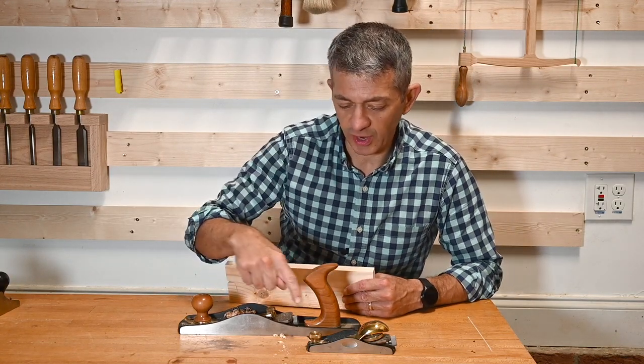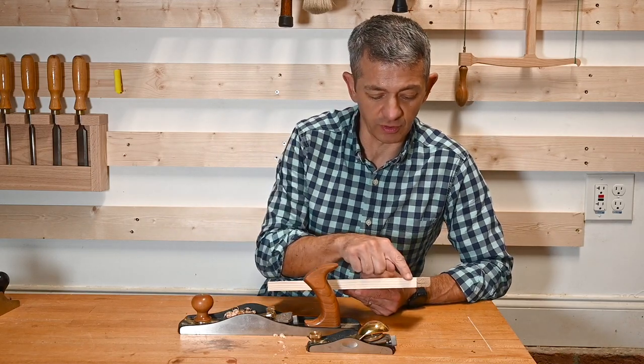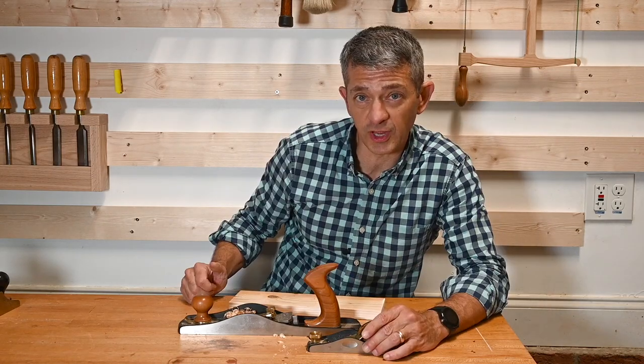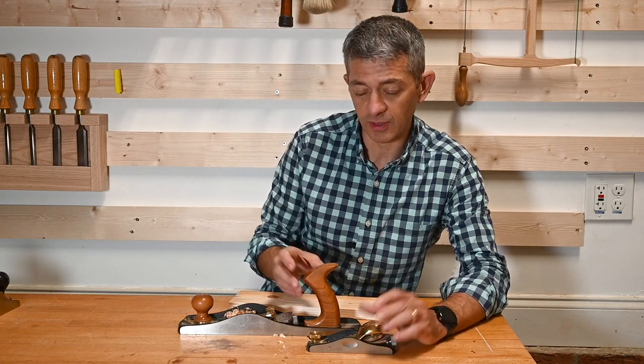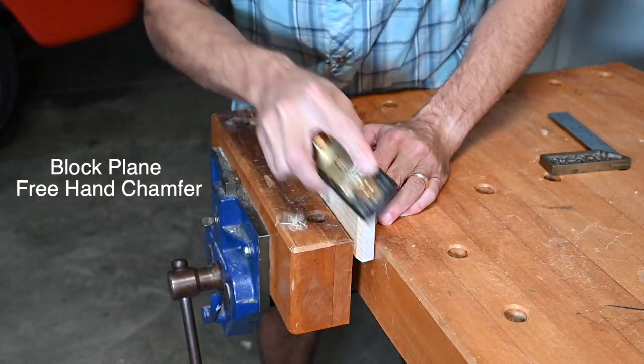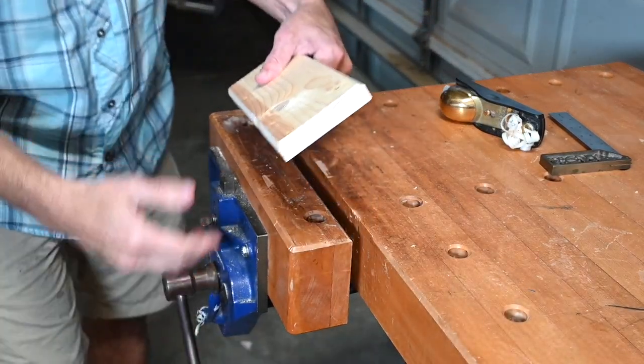So I could use either one of these low angle planes, and it will give me a nice chamfer along the long grain and the end grain. And oftentimes I'll just freehand and create a chamfer. But this is an example of creating a freehand chamfer. It requires a steady hand, so no more than one cup of coffee.